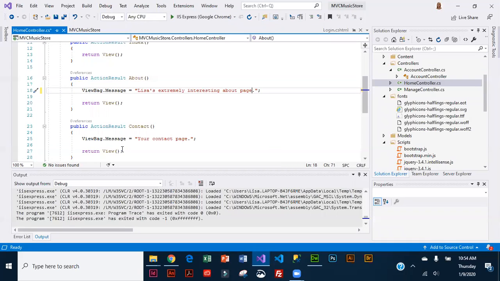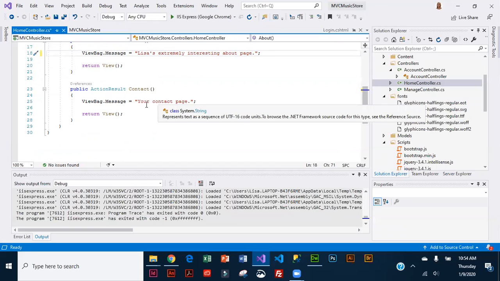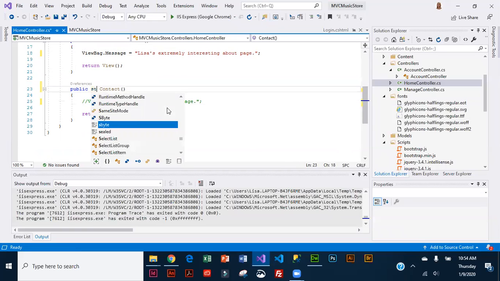And we're going to also do a similar change down here in contact. For contact, instead of routing to the view, which is what it's doing now, let me comment this out. We are just going to display the information on the page. So we're going to change this because we're not going to the view anymore. We're going to display a string.